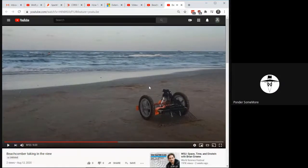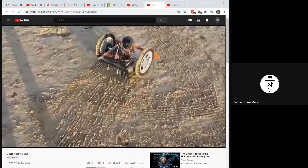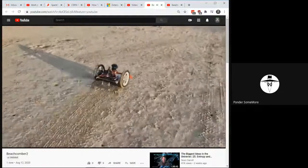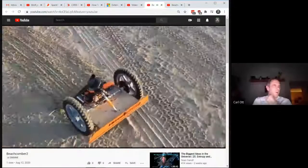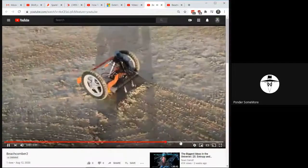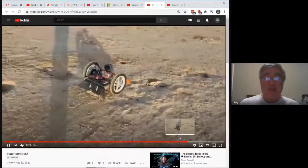So that's just the robot hanging out at the beach. You can see it was pretty sparsely populated. This is the robot moving around a little bit. That's cool. I didn't know you tied a rake to it. Yes, the rake on the back is the pivot wheel. Oh, it's a pivot wheel and a cookie trail dropper. What was it trying to spell out on the beach there?